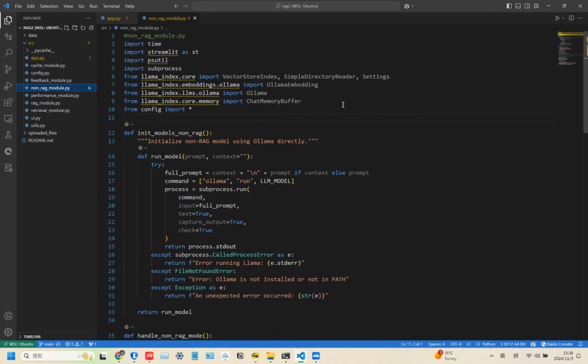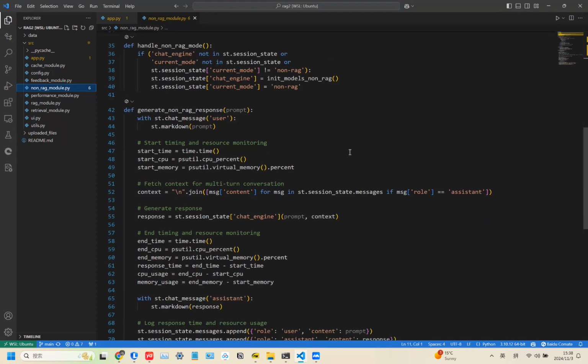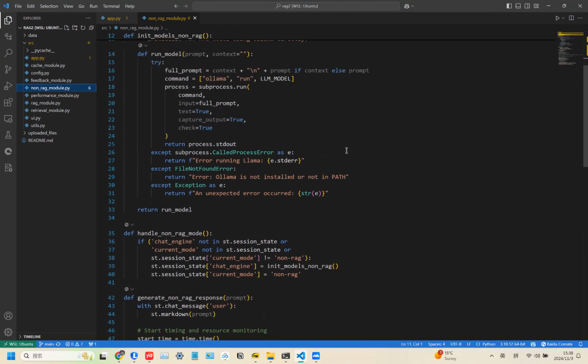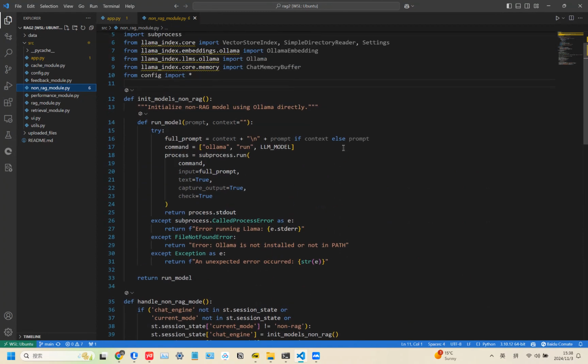The next part is the non-RAG module. This non-RAG module basically realizes the interface interaction logic in non-RAG mode.